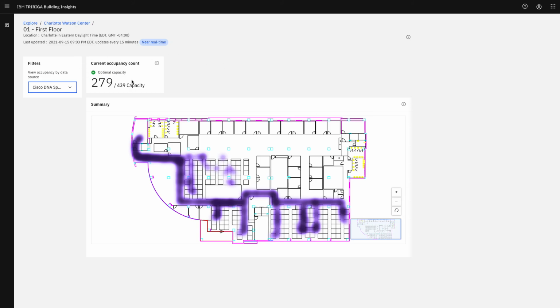The last thing I want to touch on is the current occupancy count. This is something that's completely configurable, but we like to think that it's green if it's 80% capacity or less, kind of warning or approaching capacity at 81 to 99%. Then of course at 100% or greater, it's at capacity. And we just want to let the space planners know that, hey, maybe something should be changed, especially during COVID with these social distancing protocols. We should space people out a little bit.